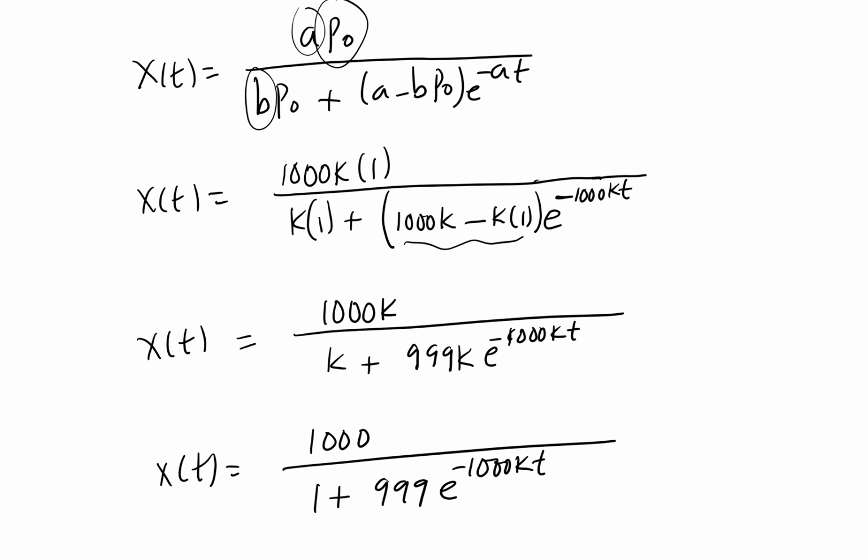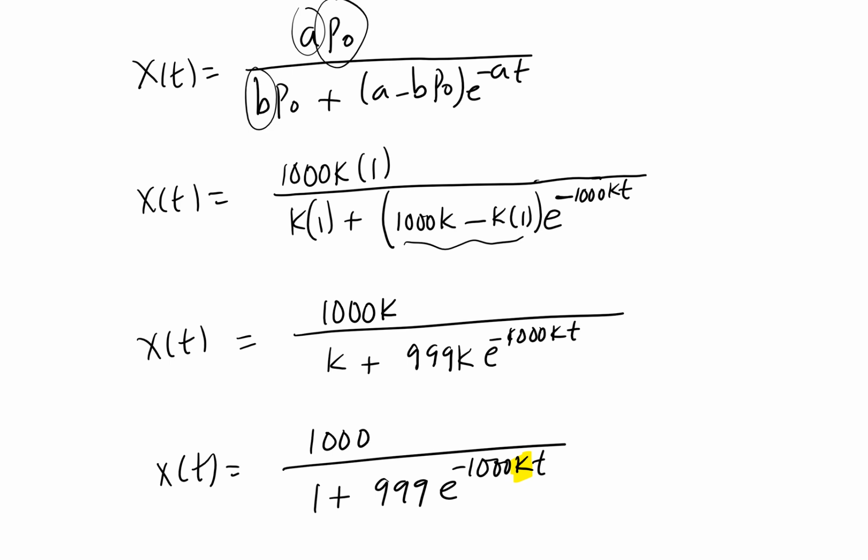So notice something. If you try to substitute 6 for t, that's not going to give you an answer because we don't know what k is. So this k, we don't know it. So how do we find k? First, we need to find k, and then we find x of 6.